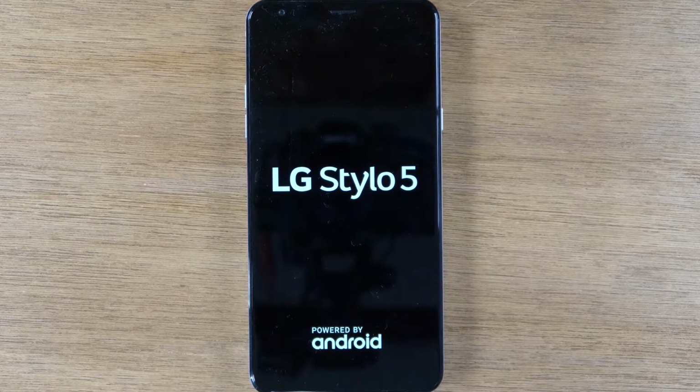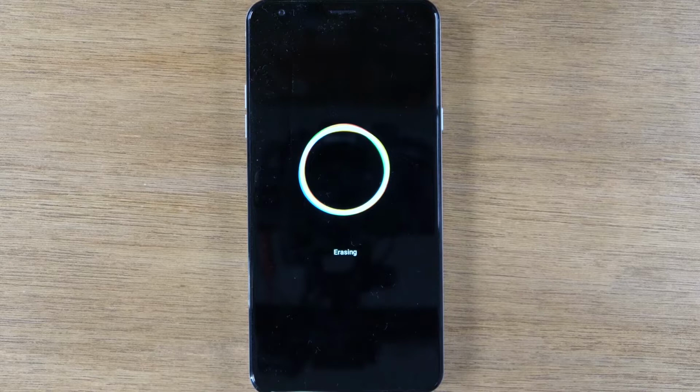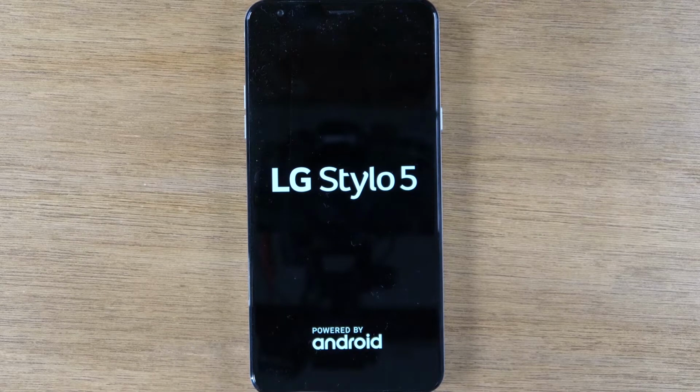Give it anywhere from a minute to about 5 minutes to erase all of your data, and then set it up like brand new. You'll know the process is finished because you will see it pop up on the screen to ask you to select the language. That's how you know it's completely done. So put the phone down, don't touch it, and just let it fully reset.